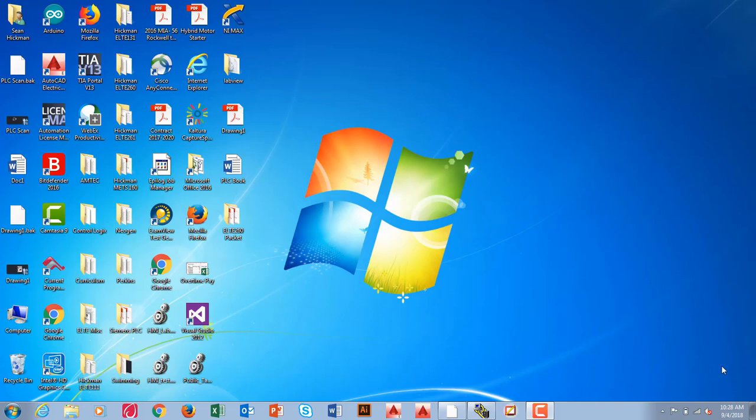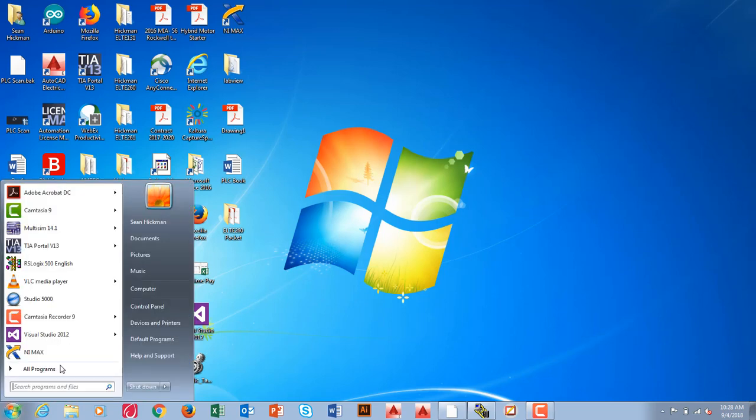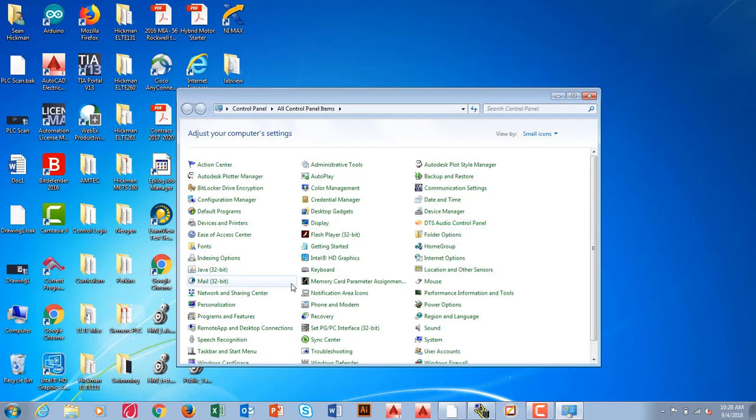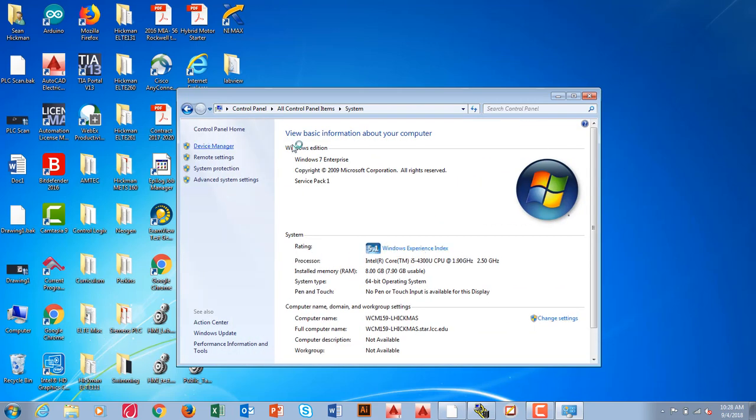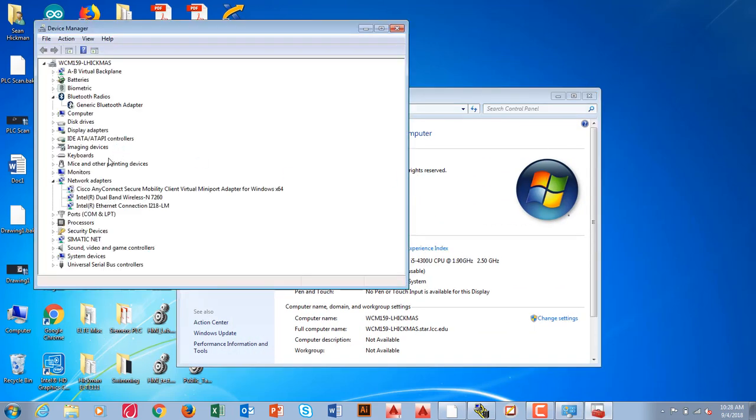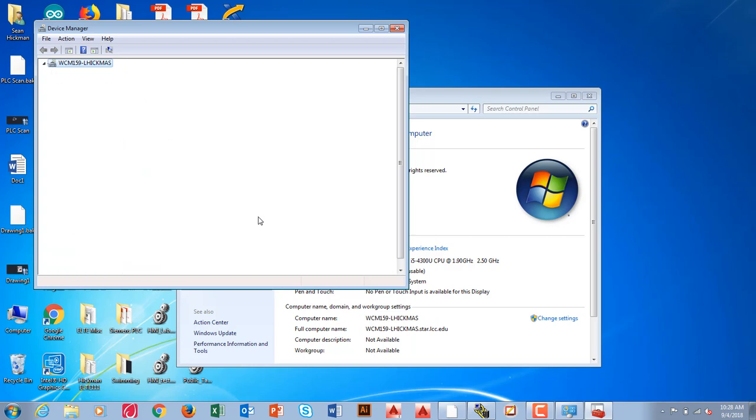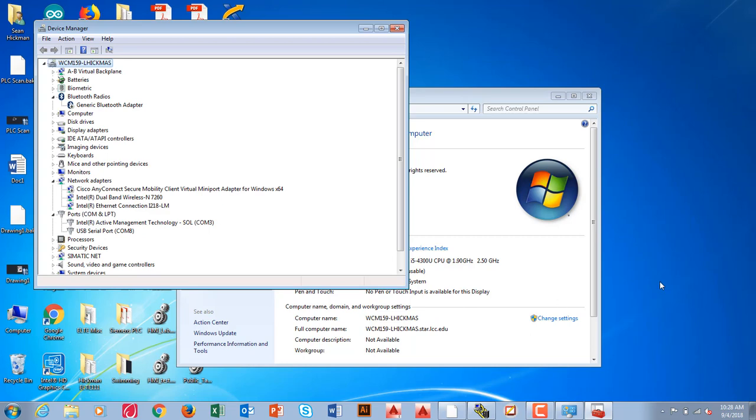Let's take a look at the RSLogix configuration again. So I'm going to start from scratch right here, and I'm going to first of all go to my control panel, and I'll take a look and see what my adapter situation looks like. I'm going to use a UIC adapter for this one. So if I come here and I plug that UIC adapter in, let's see if it will acknowledge it. There it is. Looks like it's going to be on COM8 right there.